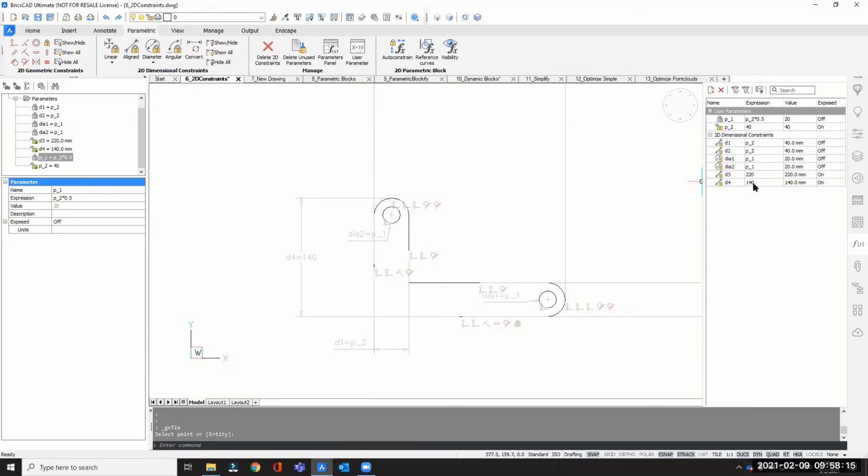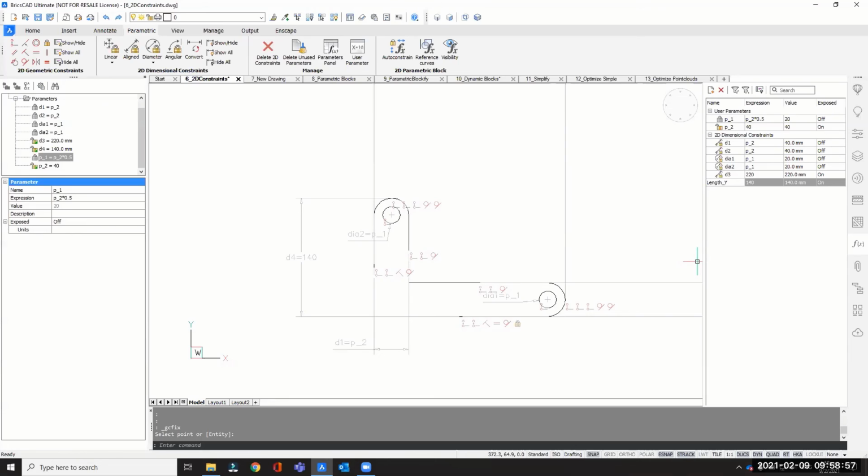So let us just find one here that we might want to change the name to make it more sensible for us and easily recognizable when we are changing the parameters eventually for this entity. So let us change the length parameter, which is, let us change this d4 into length y, length underscore y.